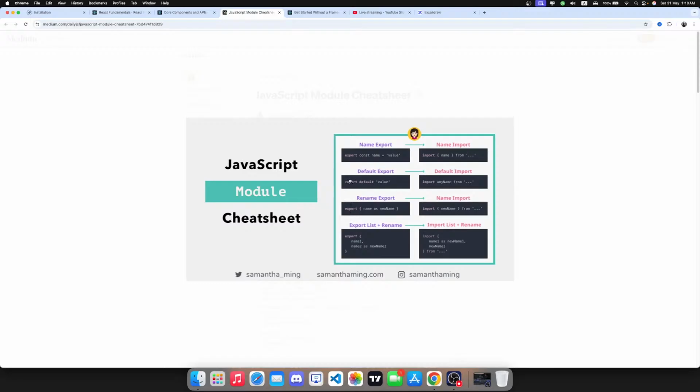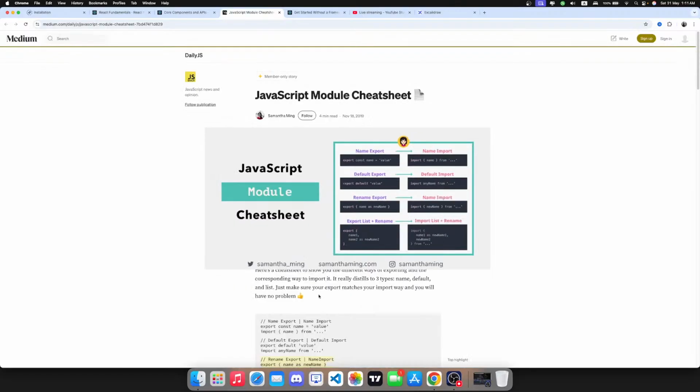Then default export, import any name from this. Rename export: if we want to rename a component in another component and export it with a different name, this is how we can do that. We can do the same thing for a list of components. Okay, that's nice.